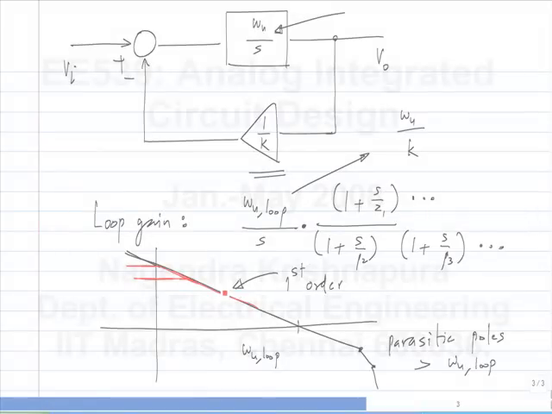So depending on the accuracy, you have to design the DC loop gain, and depending on the speed, you have to design the unity loop gain frequency. And given the unity loop gain frequency, you should push the parasitic poles and zeros beyond that. Those are the basic specifications. When you are asked to make a system, you will be given the accuracy and the speed. From that, you will have to design all of these parameters of the circuits.